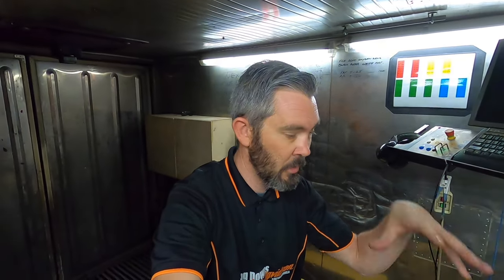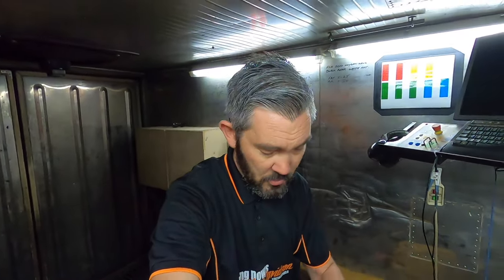So we are going to put in a tune that I have done on other 131 engines with this same camshaft. The exhaust is different, so we'll have to tune that. But the tune I know is pretty good straight out of the gate. So I'm going to put that in, sneak up on it, and just see what it's doing before we really start to lean on this thing. So let's get into it.